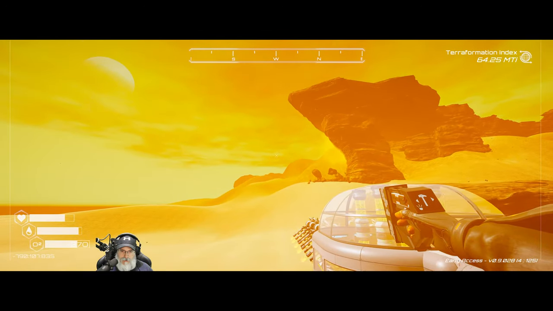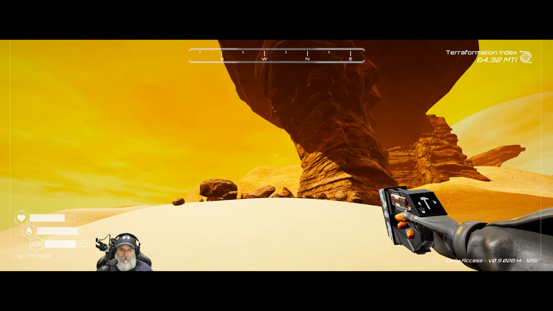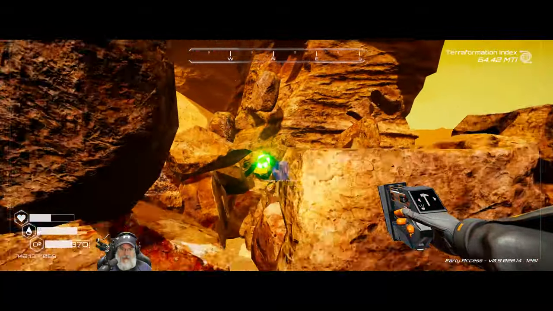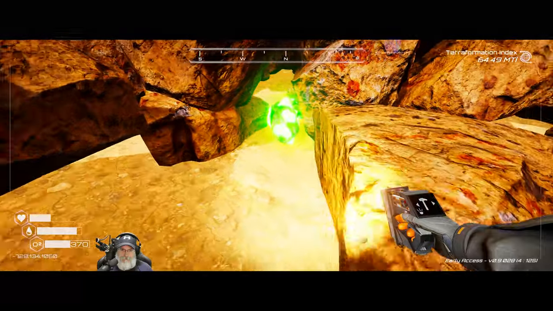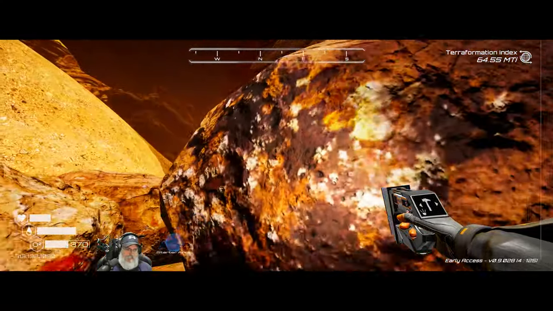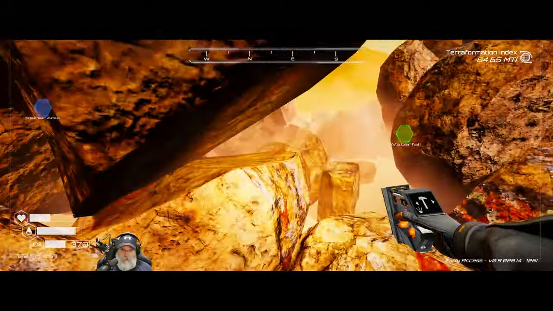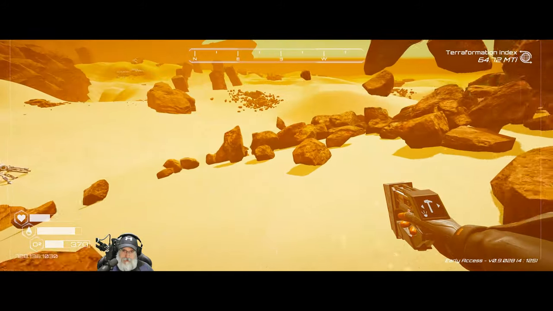Okay, there's our first meteorite over here. Hopefully we can get to all the ores without the boulders being too badly in the way. Oh! That son of a bitch hit us! All I have to say to that is, ouch. I think that one landed on top of the hill there. There's some more. Yeah, I can't get to that back there.